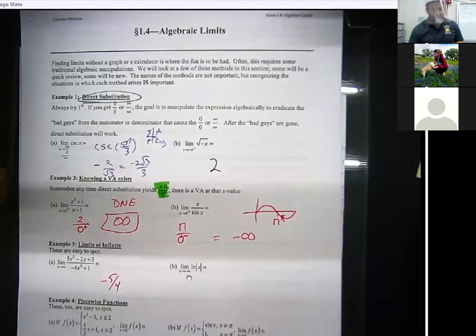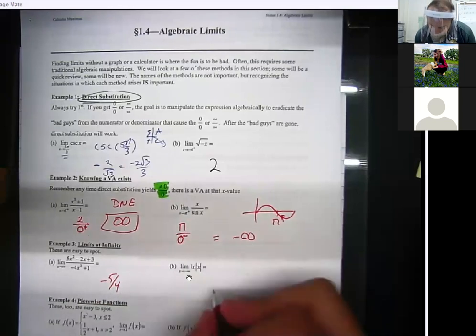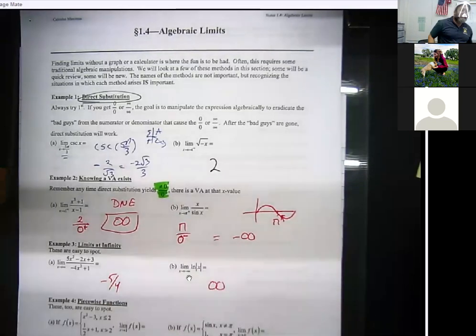And how about the natural log of the absolute value of x? What's that? Positive infinity. This is the slowest. It's really, really bad. It's like the slowest race to infinity you could imagine, right? We talked about that. If it was base 10, it's easier to understand. How long did it take to get to like 9? It took 1 billion steps to the right to get to a height of 9. Is it making it to infinity? It's the slowest race to infinity that you can possibly imagine. It's worse than watching paint dry.